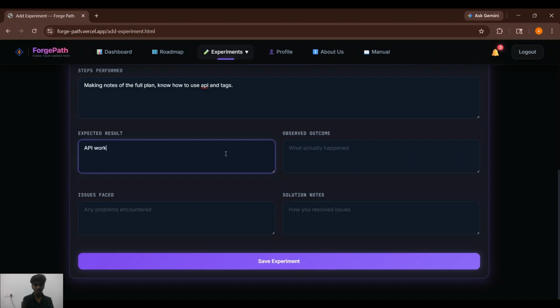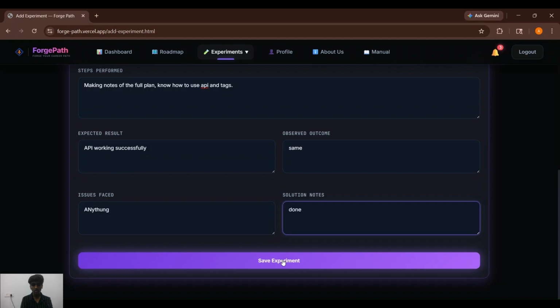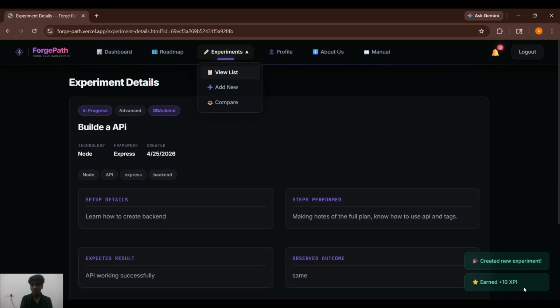API working successfully. Same here, we write anything and done. So our second experiment is also created. As you see, we also earned 10 XP and a badge.